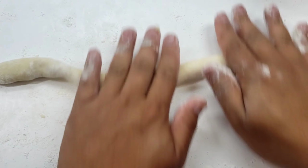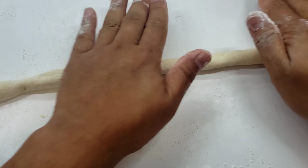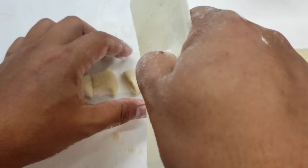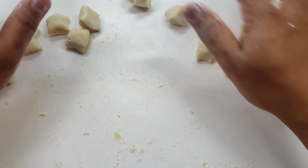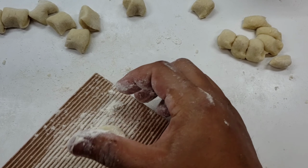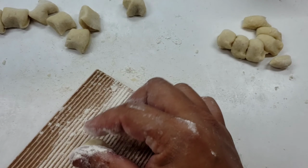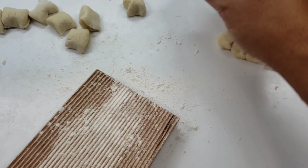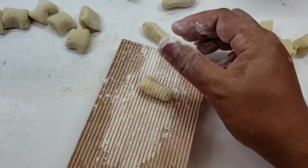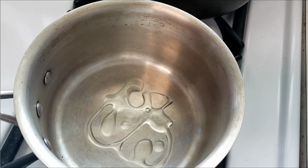So as you can see, I took a little bit of the dough off into a little ball, and I'm rolling it into this nice little rope, about 1 inch thick in diameter. And you just want to cut these into little pieces. And what I'm going to use to form the gnocchi is this little pasta board. Be very gentle because the gnocchi is very soft. Now, if you don't have one of these boards, you can also use the tines of a fork. And this is also a good time to get a pot of water boiling with some salt in it for the gnocchis when we're finished.